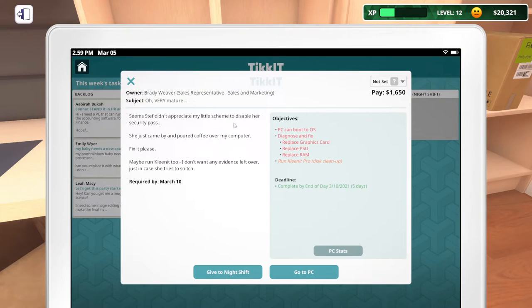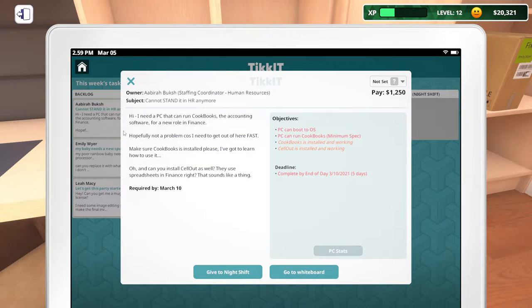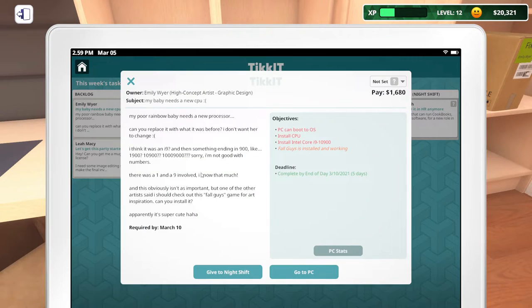Let's go back into our tickets. Aberia Bushka, I don't know how you say that. Can't stand HR anyway. I need a PC that can run QuickBooks, the accounting software. Hopefully not a problem. You need that here fast. So make sure QuickBooks is installed. This needs a brand new computer, so I'm going to give that to Natalia. I'm not going to mess with that today.